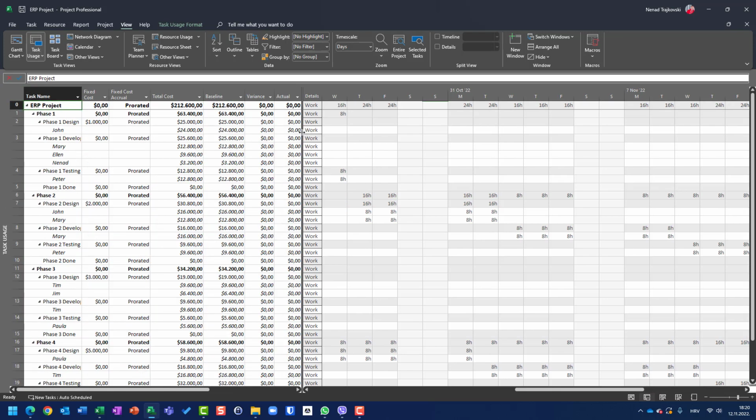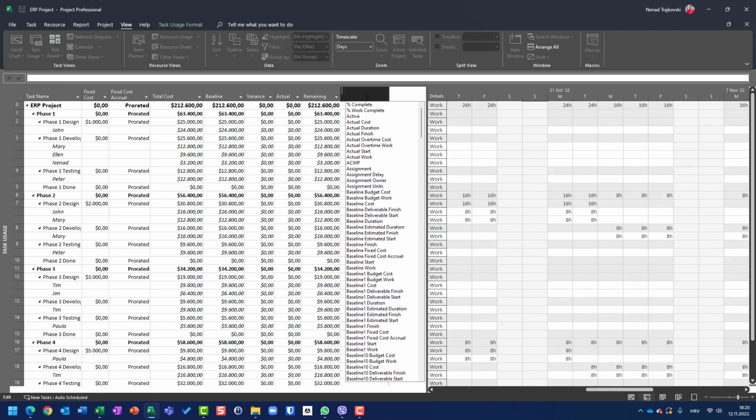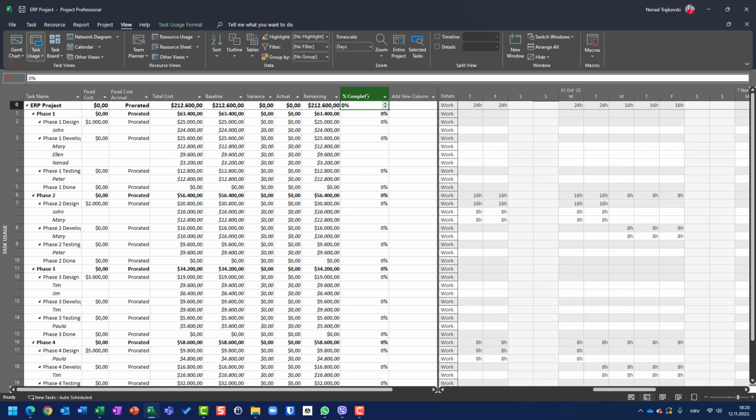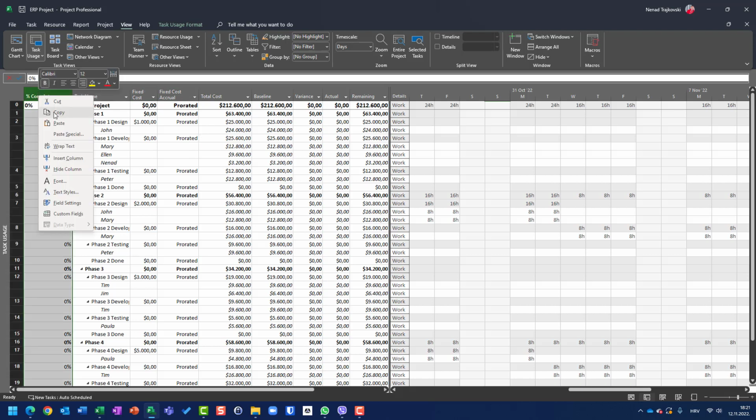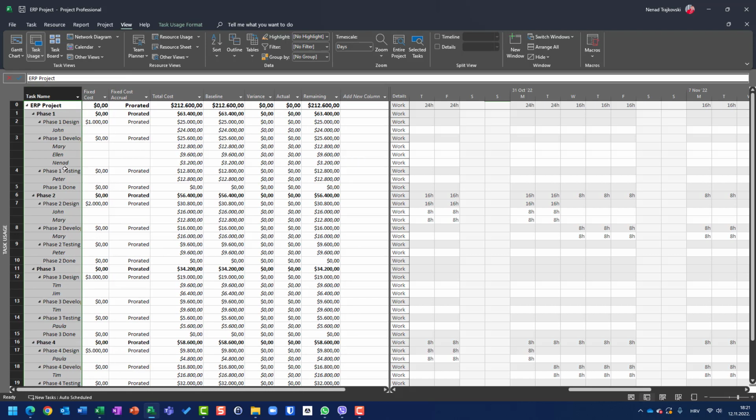And I want to see percentage of completeness in the cost table, exactly in the same place, here in the first column. That's it, no more, no less. I will now say I don't want this, so I will hide the column.